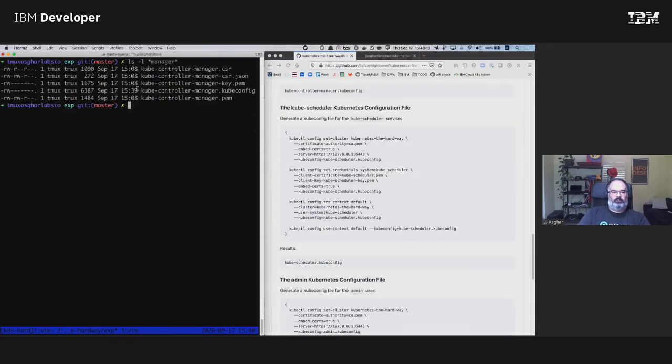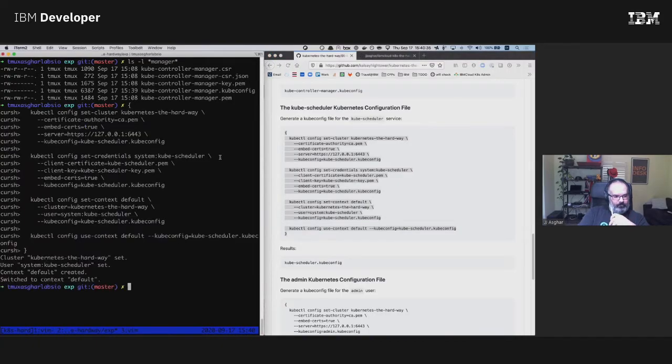We have a kubeconfig right there. Yep, that's about right. Okay. Scheduler. Nothing that looks too crazy. Okay. Good.